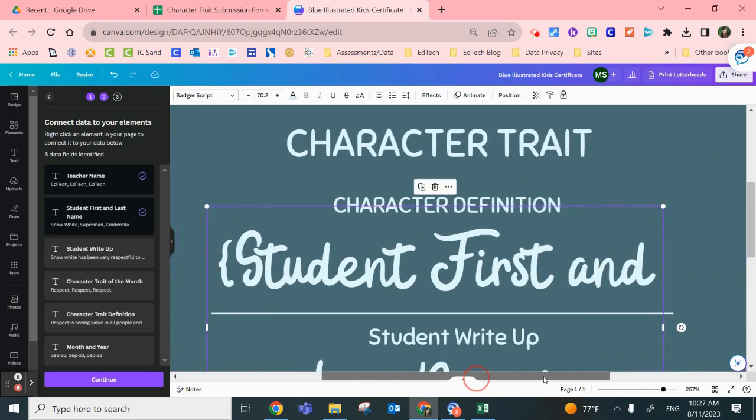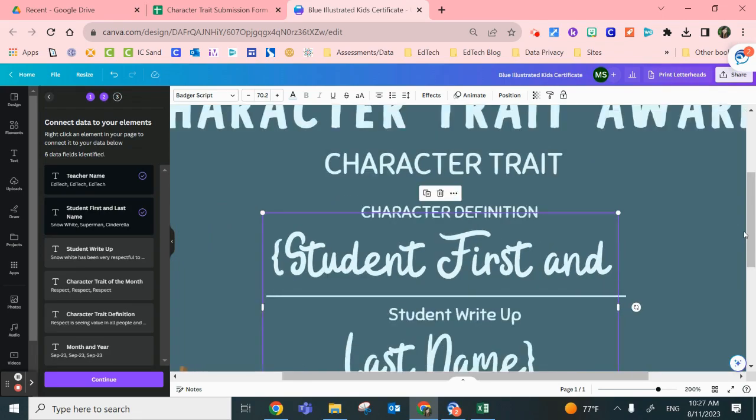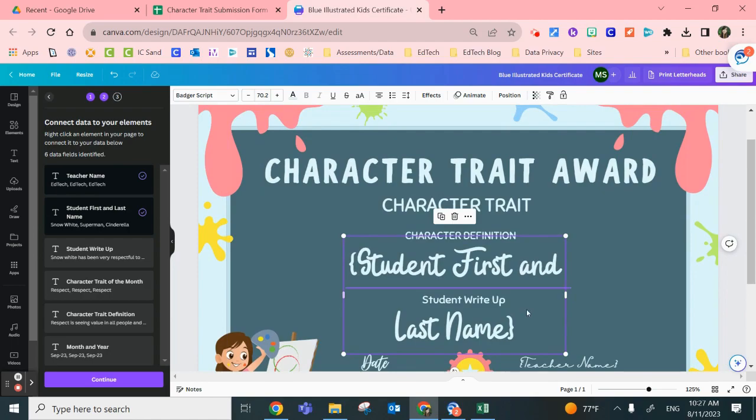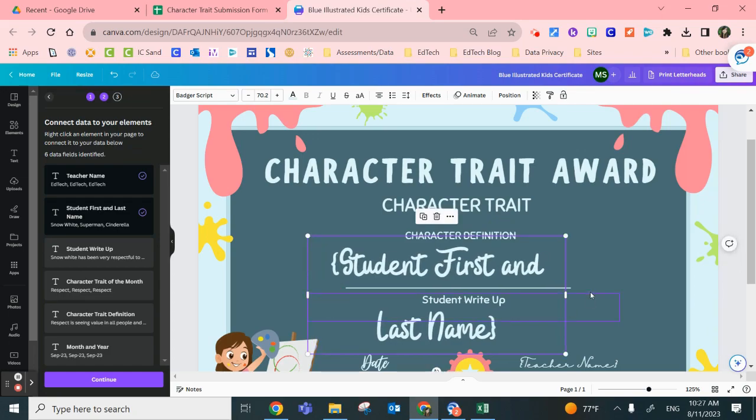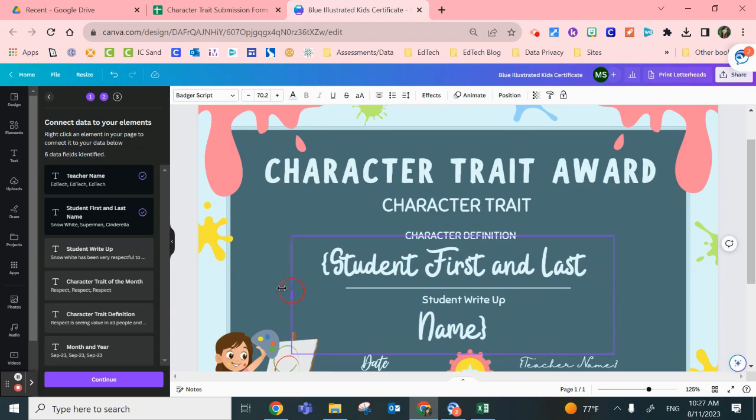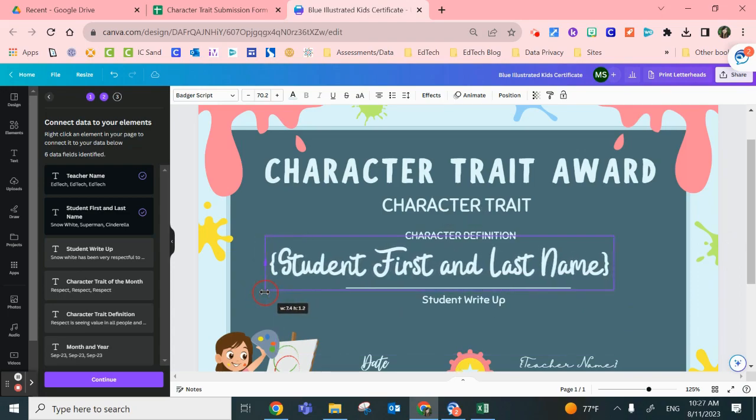And as you can see, if the student has a really long last name or first name and it goes past this line, it's going to go on to the next line. So I may want to make this text box a little bit bigger so that it fits everything on the same line.